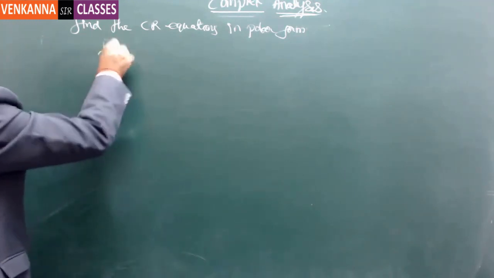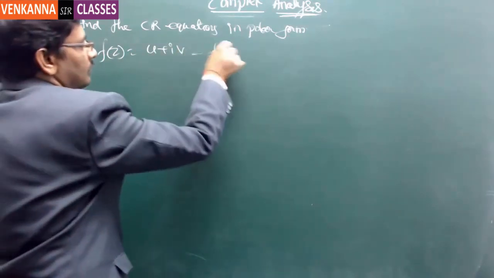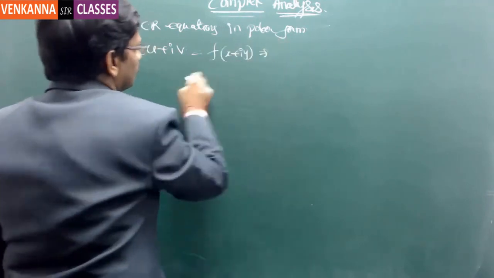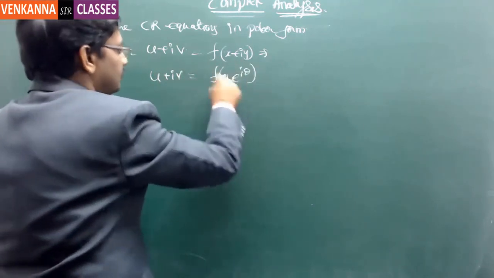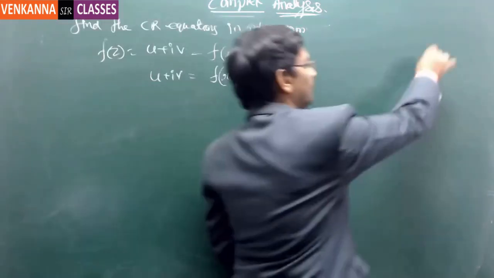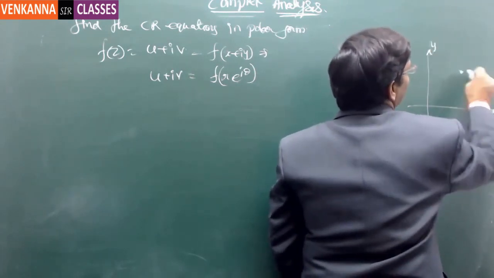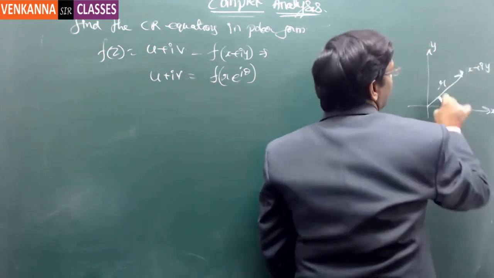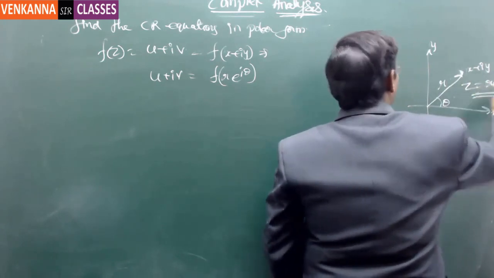Okay. So f of z is equal to u plus iv. Same thing can be written as f of x plus iy, or this can be written as u plus iv is equal to f of r e power i theta. So this is the polar form representation of the complex function. Got it? So here, if you put it on the xy plane, this is the x-axis, this is the y-axis, and this is a random complex point. The location is x plus iy. The same thing can be written in polar form. This value is r and this value is theta. Then z can be represented as r into e power i theta.